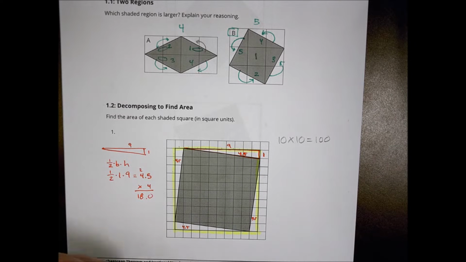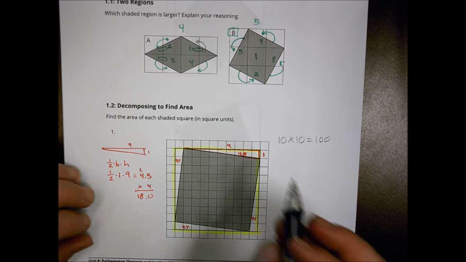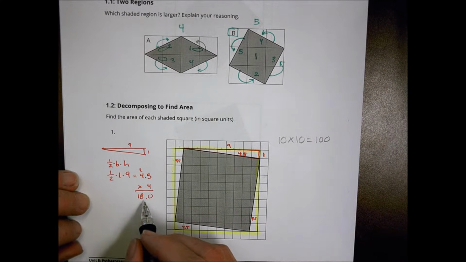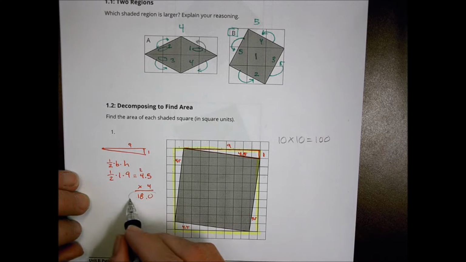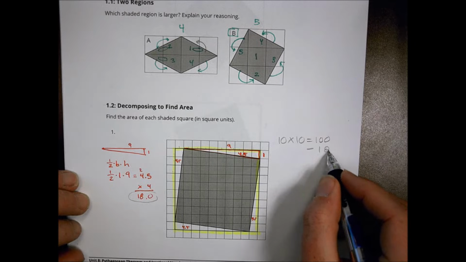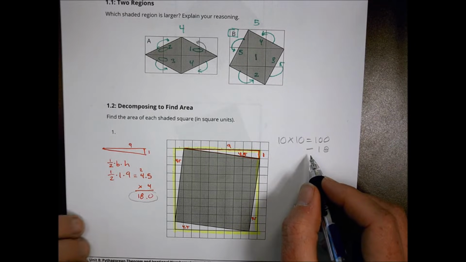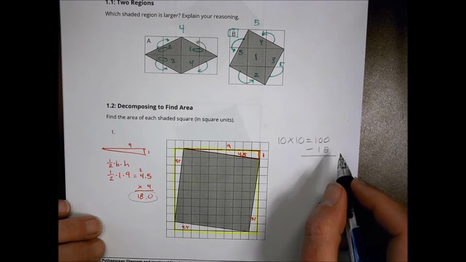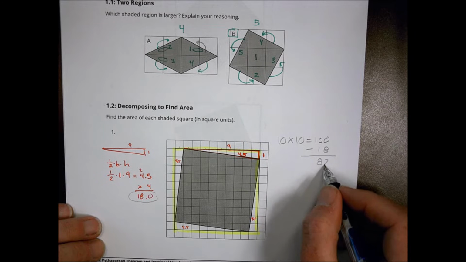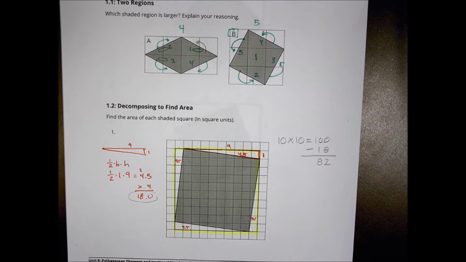So if I was to take all these portions of the squares and combine them together, I'd end up with 18.0. So let's take this number though, because that's the part that's not going to be included, and let's subtract it from the number that I do have, right? And so what I do have is 100 minus 18. When I do that, I end up with 82. Okay, so the region that's going to be shaded there is going to be 82, and that's what we have right there. That's the amount of space that's in that section right there.